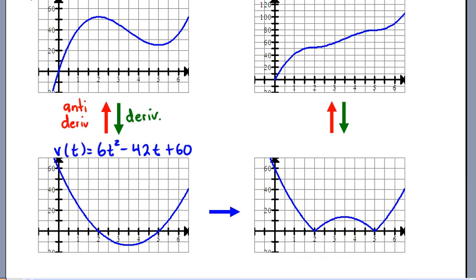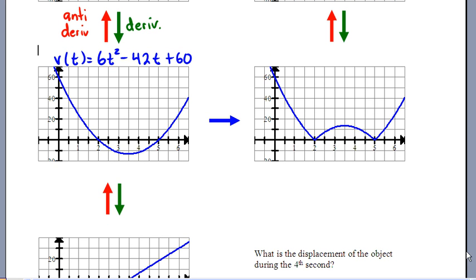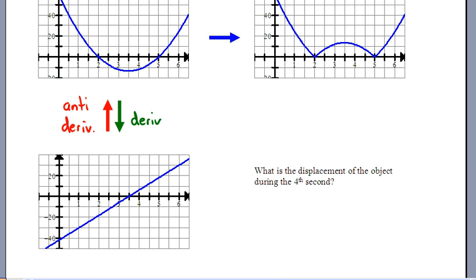Okay, well, before we've talked about how you can get to acceleration. So if you have velocity, you can do a derivative to go down the page here to get to acceleration. Or if you have acceleration, you can do an antiderivative to go back up the page. But yeah, the acceleration graph would be this one here. It's actually a pretty simple graph. By the time you do a derivative, the acceleration here would just be 12t minus 42. Okay, great. So that ties together the first 3 stories there: position, velocity, and acceleration. They're just tied with derivatives and antiderivatives.